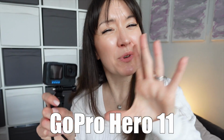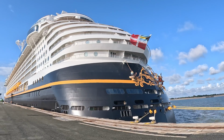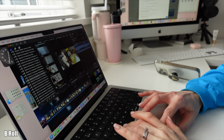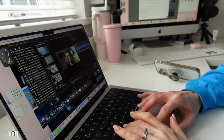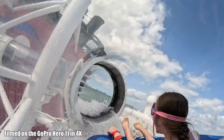The next camera we're going to talk about is my GoPro, which is good for vlogging. You can use it for vlogging, but there are some cons to it, which we'll get to. But this is really good for B-roll, which are the bits of video that go over the talking head bit. So this is A-roll, I'm talking to the camera, I'm talking to you. B-roll would be clips of me doing things or clips of things I'm talking about laid over the top of the A-roll. So this is great for action shots and B-roll too.